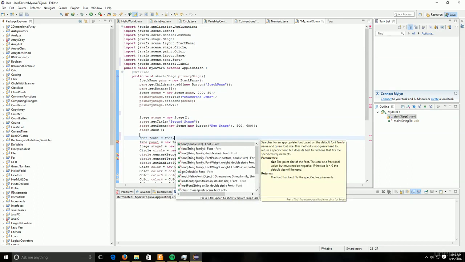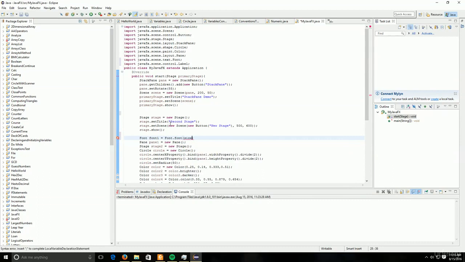You have three main methods here. These methods are the font with a specific name and size, which is very similar to the constructor. You have the font with a specific name, weight, and size, which is similar to the constructor. However, the font weight, and we'll show this, you would say dot font. The font weight is going to be the boldness of the font. You only have two options here actually. You could either have a font weight of bold or a font weight of regular.